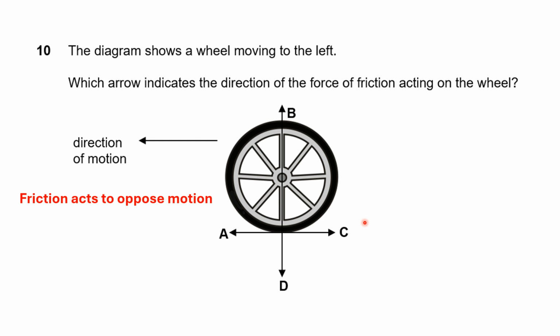If you analyze this using a different chapter, the turning effect of forces, you will also realize that if a wheel is moving towards the left, it will want to be rolling in an anti-clockwise motion. So what type of force gives an anti-clockwise moment about the pivot here in the center? Again, it would be C, causing that anti-clockwise motion. So if I've got a wheel that's skidding, it wants to start rotating, and friction is actually what causes wheels to rotate.